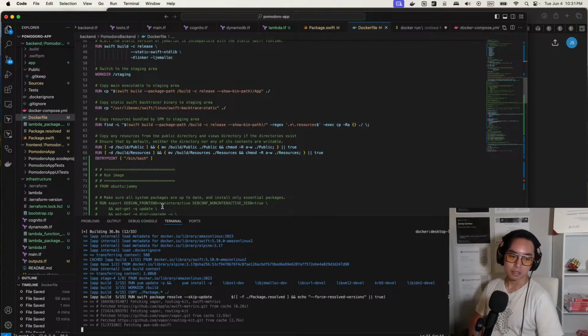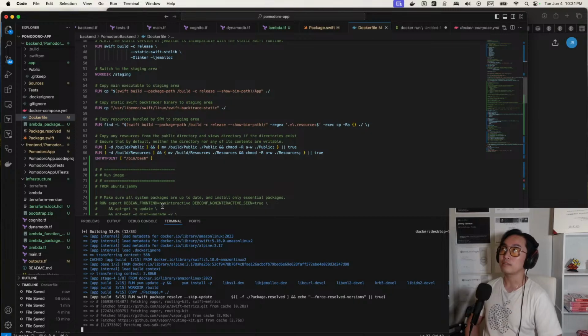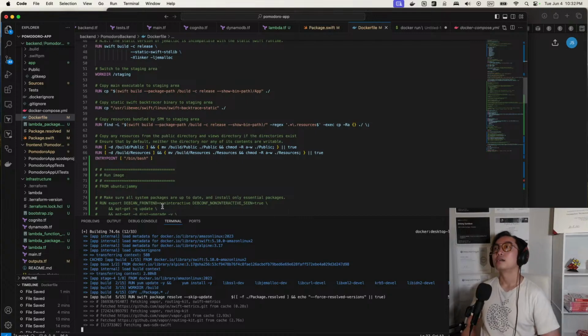I feel like I've spent at least 4 hours on this project so far, all on video, all on stream. It's like 2 hours today, 2 hours yesterday, and I'm pretty sure it was maybe another 2 hours the first time. Well, I wasn't diving as much into the Amazon Linux stuff, but I was trying to get Lambda up and running, and that was probably another hour at least. Spent way too long looking at Docker and Linux images.